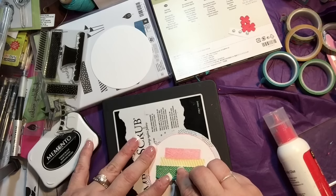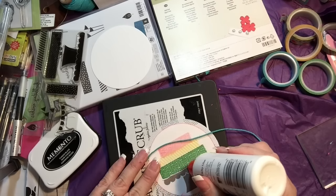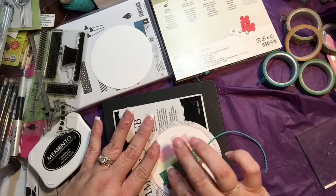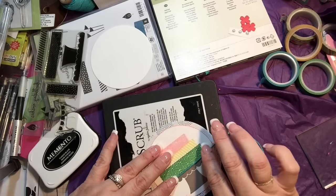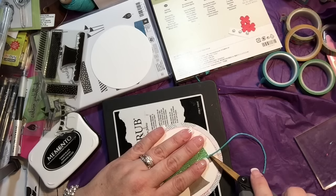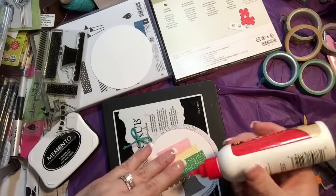And then we take this and we run it along the edge of this. So I will put some glue here. And I will kind of roll this into place. And then I'll just do a dot of this glue since I have it out.